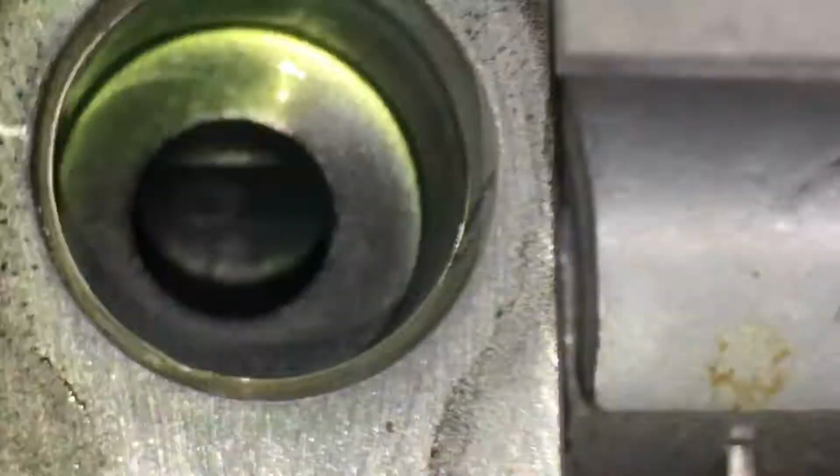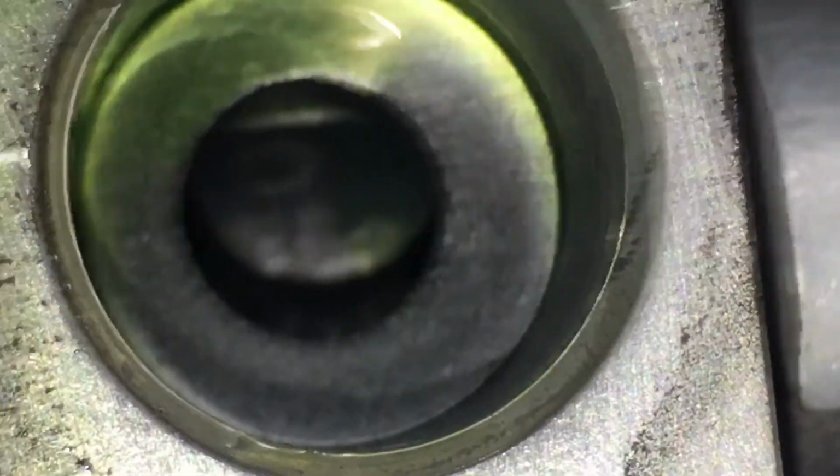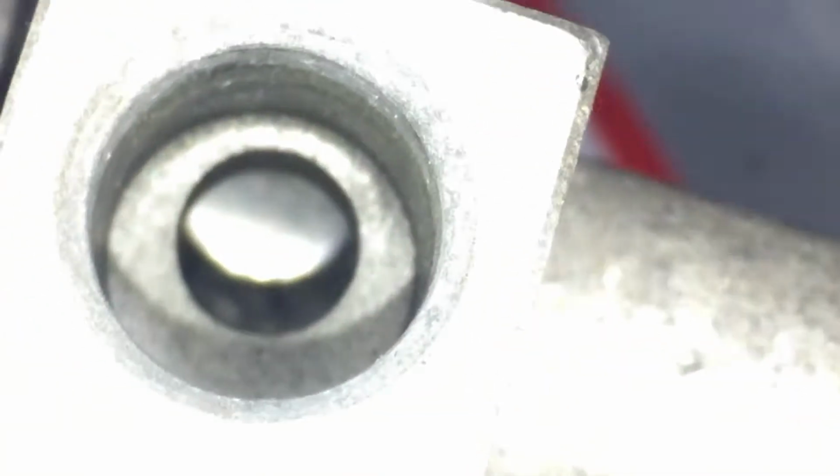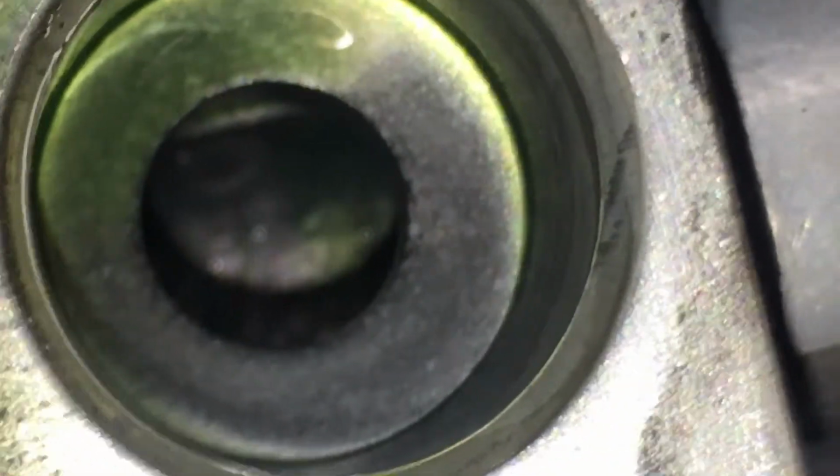So that's what happens when you start running low on refrigerant and it starts overheating and you start getting wear and you get that little fine aluminum dust. The port coming out has gone through the filters and everything, so it's a little cleaner. But the port from the compressor going into the condenser, that's the one that shows the most dark and dirty. So that's one of the things to look for.